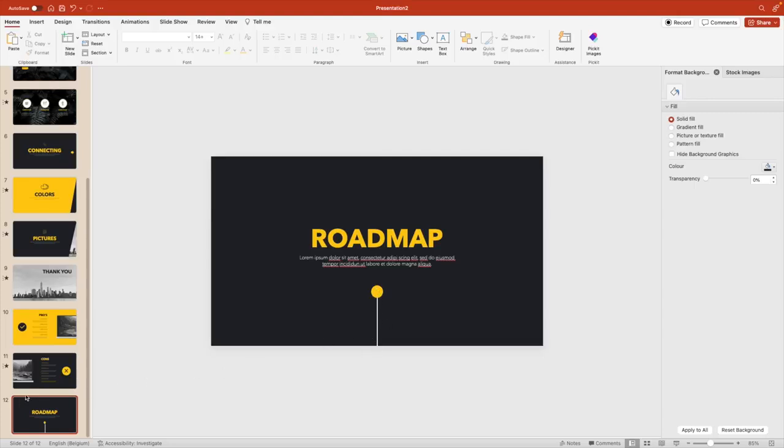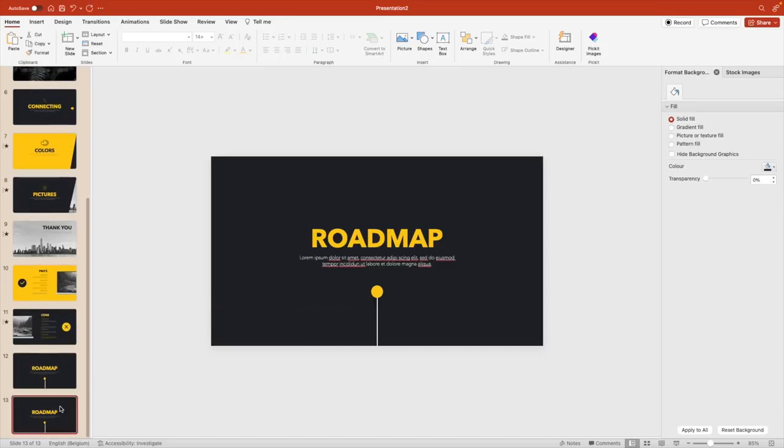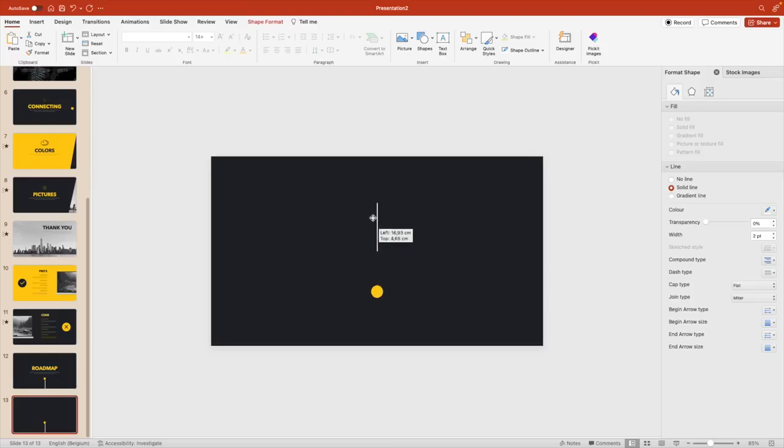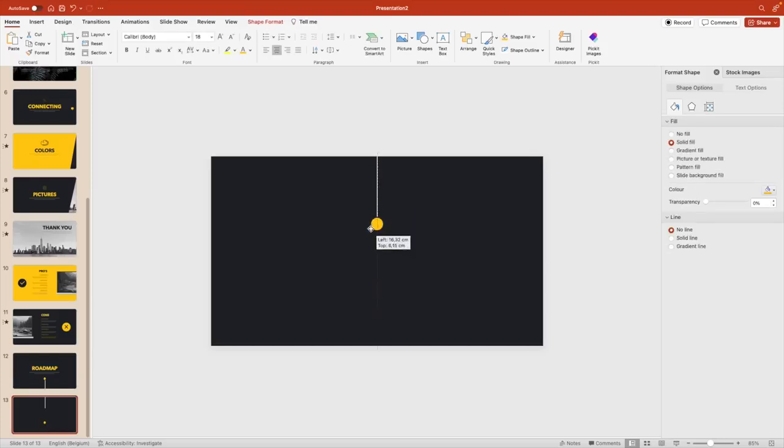Next, we want to create a slide that is connected to this, and we're going to use this line as the element that stays the same on all the slides and that connects them together. So let's duplicate the slide, Control D, get rid of some of the elements. We're going to drag this line to the top. We're going to do the same with the yellow dot. Bring it to the front. And then let's add some elements to the slide.